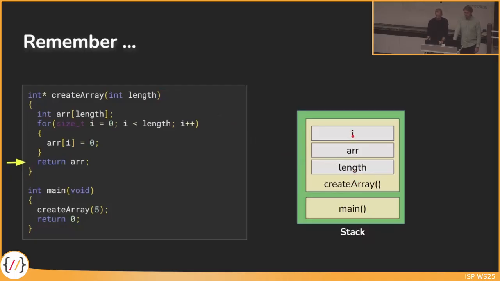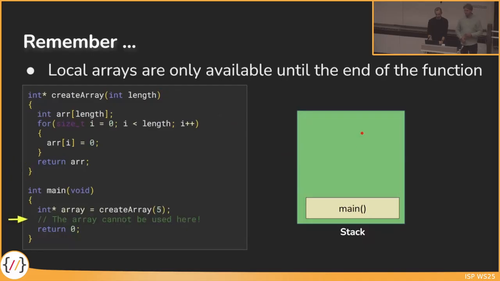We have the variable i here. And as soon as this create array is finished, we cannot access this array anymore because the stack of the create array is already gone. So we cannot access it here.